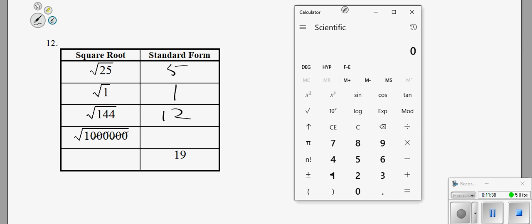1,000. Oh, shoot. If I take a million and square root it, I get 1,000. But if I also think of it as 2 groups of 3 zeros, I know that it's going to be 1,000 as well. And finally, what is the square root of what is 19? The square root of 361 is 19. That's worth 5 points.